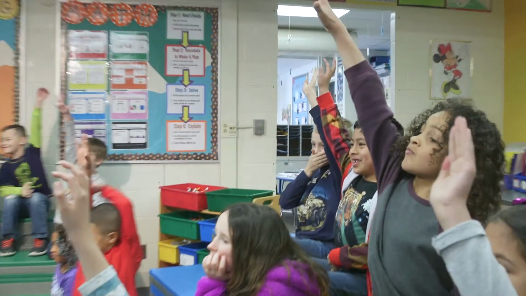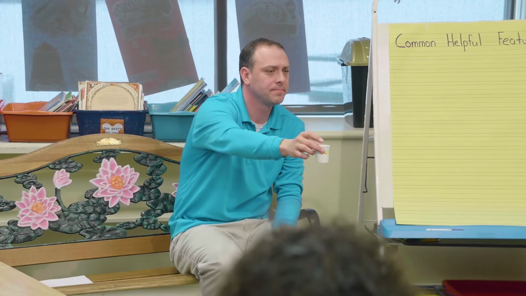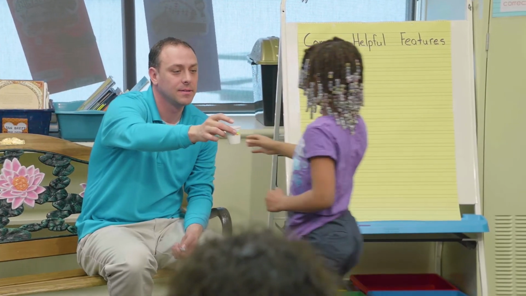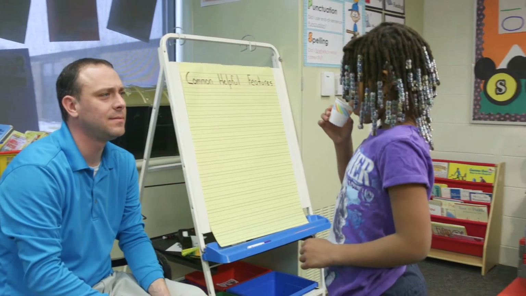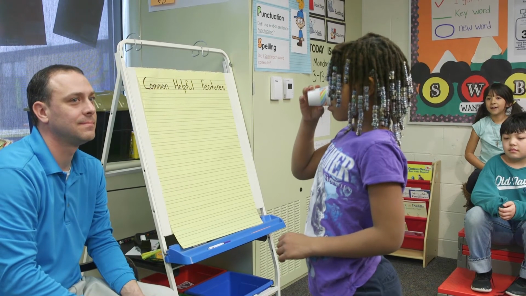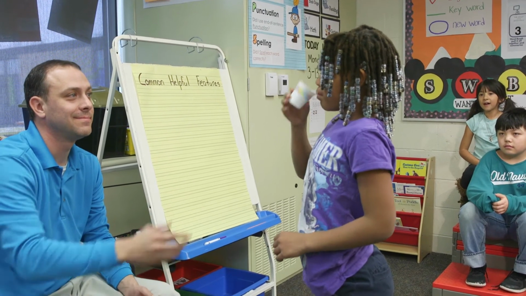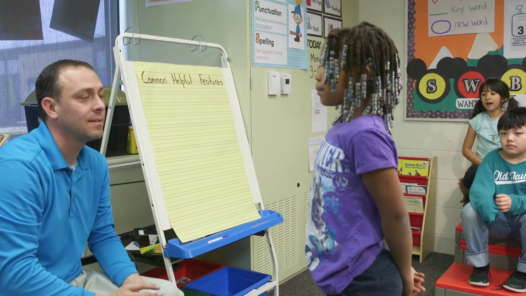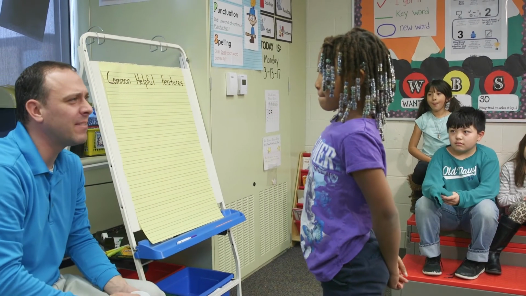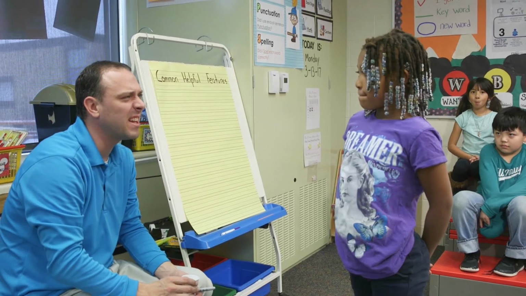Who wants to be my guinea pig and try my delicious lemonade? Amara, you want to try it? Oh. All right. See what you think of our lemonade. What do you think? Too watery. It's too watery. Maybe we didn't have enough sugar, or maybe not enough lemon. It just kind of tastes like water.